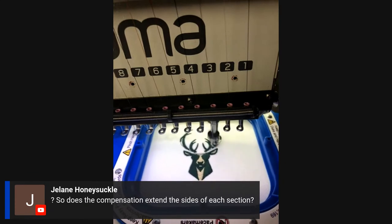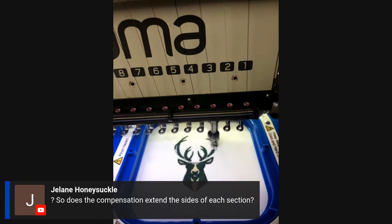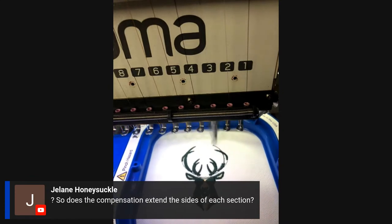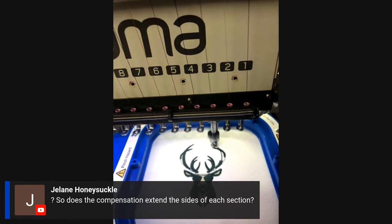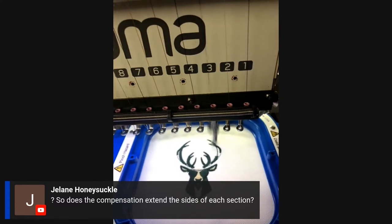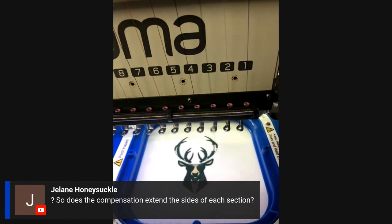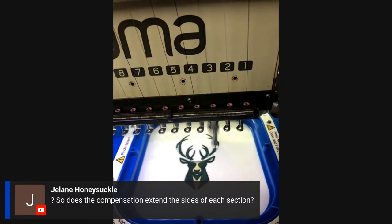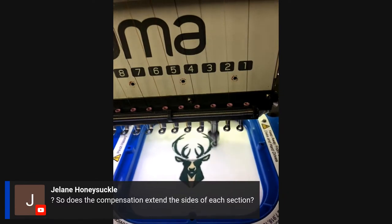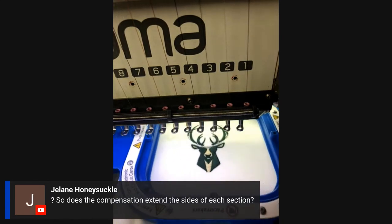There are some designs where you only want one side to be compensated. In that situation, you wouldn't use the push pull to do all your compensation. So very good question. Yes, it does do both sides. If you only need one side, then you're going to have to digitize it or trace it so that specific side does the compensation for it. All right, so that's a good observation there.